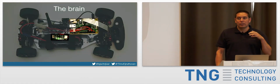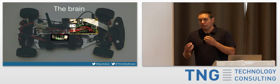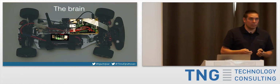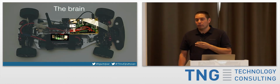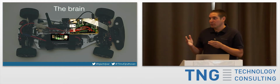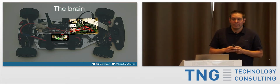So typically, the car has a steering servo and a speed controller, and you link it to a wireless receiver, and the wireless receiver receives wireless signal from the controller with 2 sticks where you control it. So we took out the wireless receiver and put a Raspberry Pi on the car. So why a Raspberry Pi? Because every project gets cooler if you throw in a couple of Raspberry Pis, right? So there was an obvious choice to make.